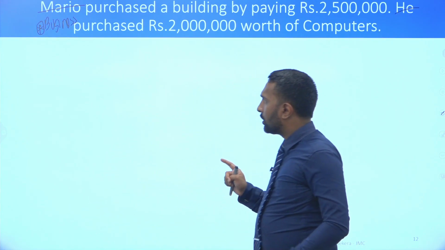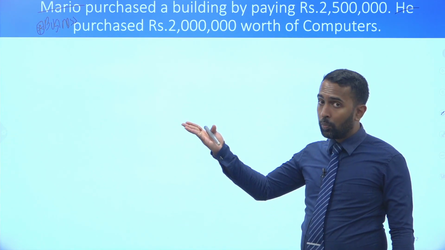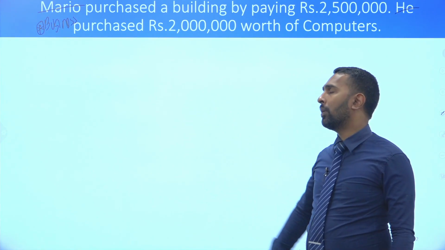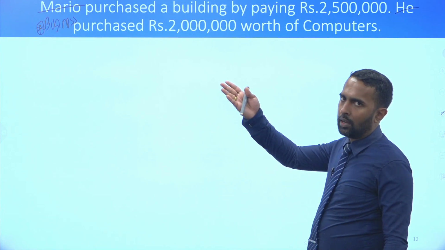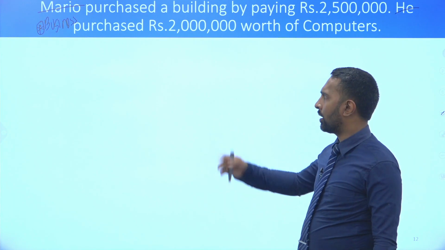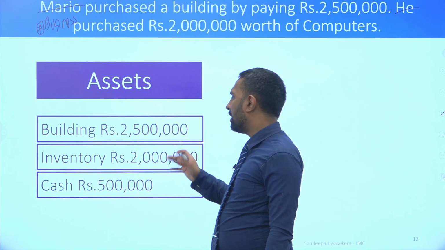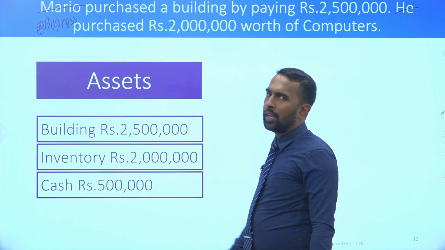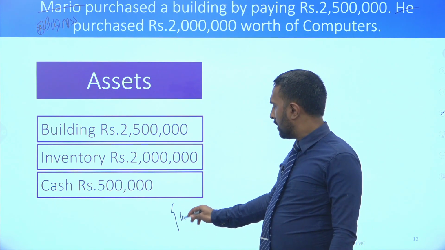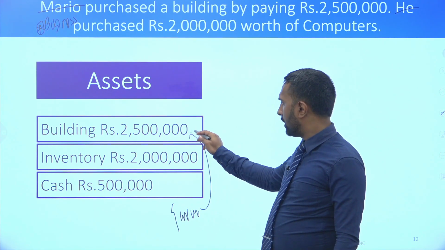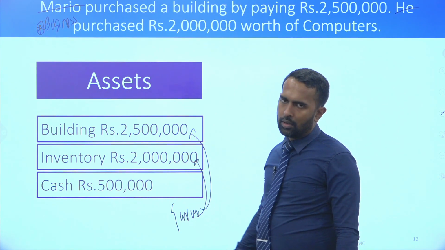Right? We'll look at, so like you correctly said, cash comes down by 4.5, building goes up 2.5, inventory goes up by 2 million. සල්ලි අඩු වුණා ගොඩනැගිල්ලක් ආවා. සල්ලි අඩු වුණා තොගයක් ආවා. So now we have building 2.5, inventory 2 million and the remaining cash balance 500,000. ඉස්සෙල්ලා අපි ලක්ෂ 50ක් තිබ්බනේ. ඔය ලක්ෂ 50න් 2.5ක් ගියා building වලට, 2ක් ගියා inventory යට, ඉතිරි 5 ඉතුරු වෙලා තියෙනවා.